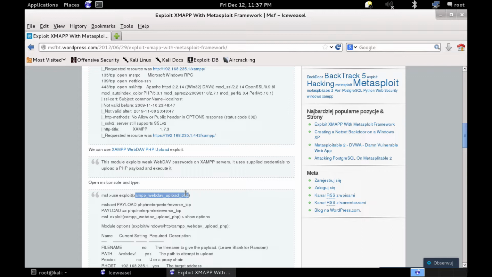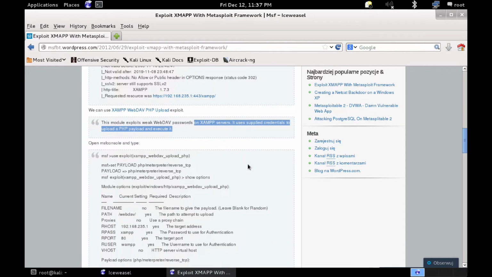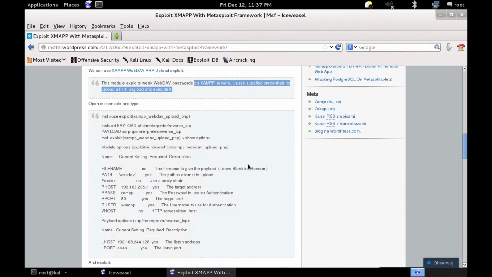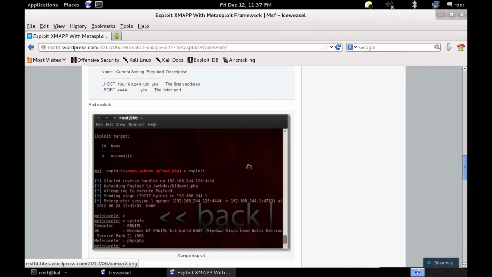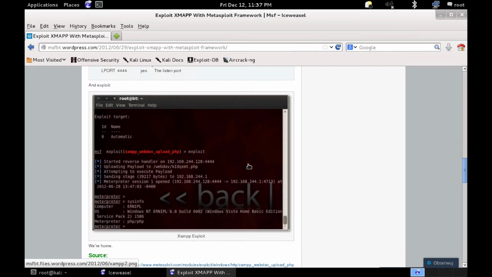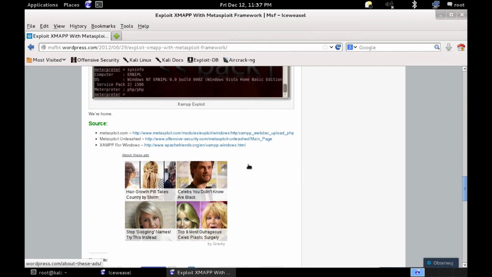It looks like weak WebDAV passwords on XAMPP servers. It uses supplied credentials to upload a PHP payload and execute it. So it looks like there's a Metasploit module trying to do what we're trying to figure out if we can do. If this does work, we can find credentials. We might use Metasploit for it, or we could do it manually.